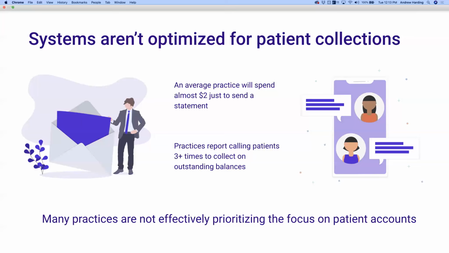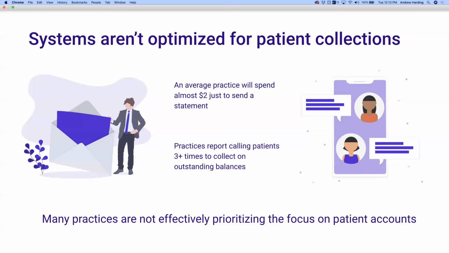And so you look at, hey, we're spending about $2 to send a statement out every month. How many statements are you sending? If you're a small to mid-sized practice, you could easily be sending 1,000 statements a month. That scales up pretty quickly as your physician count grows, to the point that you might be sending 10, 15, 20,000 statements a month. And there's a huge direct cost tied to actually just mailing statements.